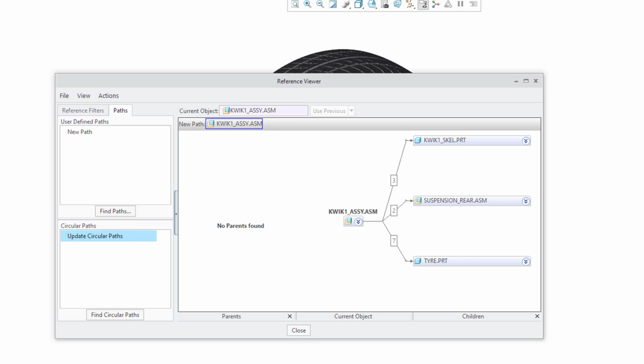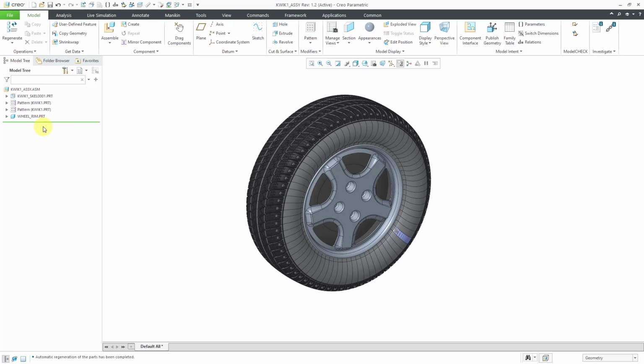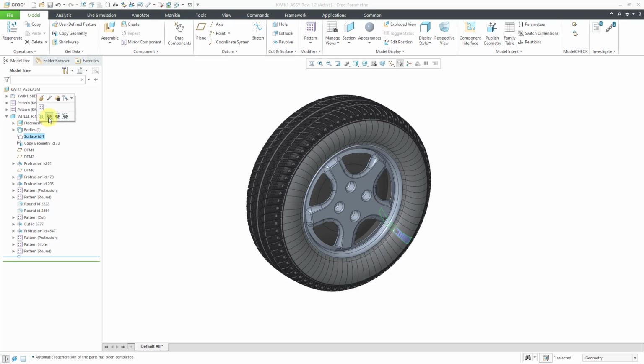Just changing that component's constraints back to the default constraint ended up taking care of the circular references. It ended up with 3 circular references, but that took care of all of them. Let me hide that surface feature so we no longer get stippling in the graphics area.